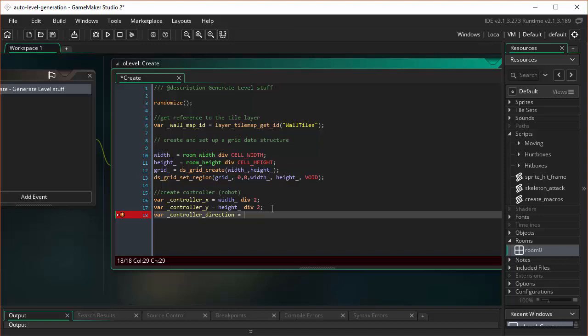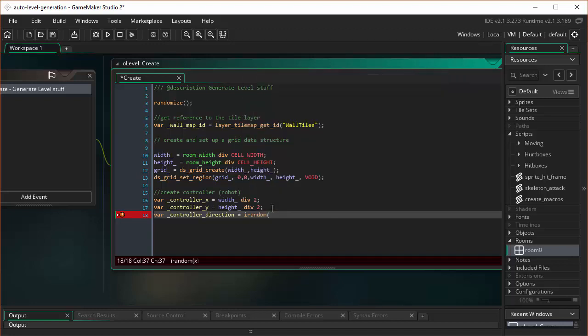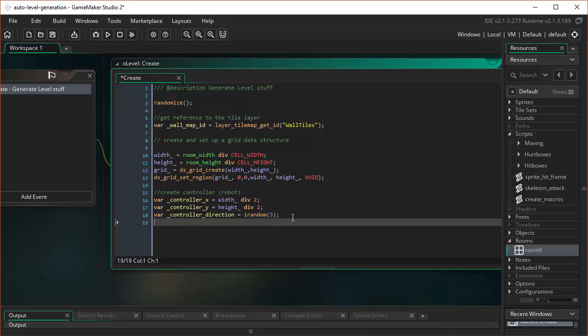Let's make use of that same concept, that 0, 1, 2, and 3, to represent the different cardinal directions. And so we're going to say iRandom 3. There we go. So this is going to store in this controller direction either a 0, 1, 2, or 3, and we'll use that to represent which direction we want the robot to move through the checkerboard.